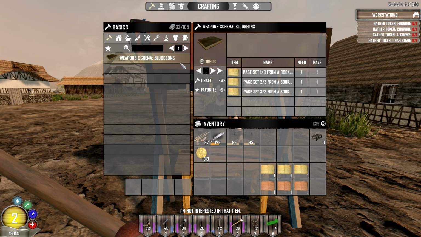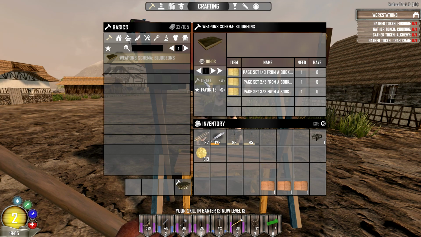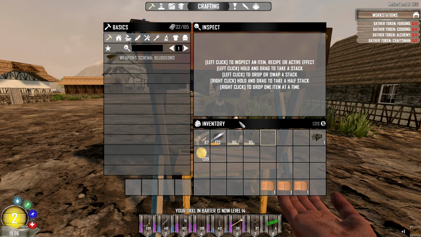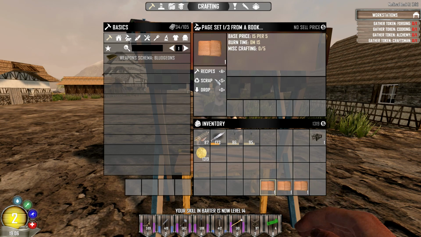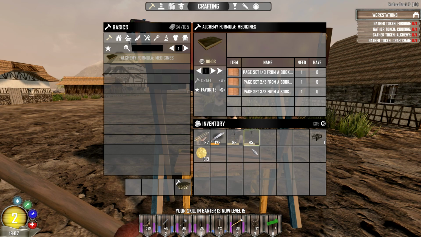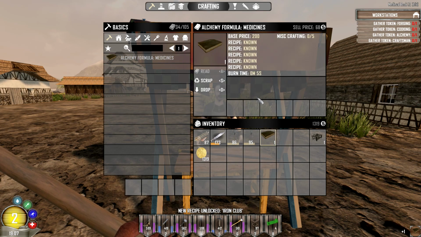I already know these. Bludgeon. Let's actually craft that baby up. And I should have that here. Let's see here. Iron club, barb club, reed. Thank you very much. Another one down. Again, we've been collecting these all the way through here. I think this one we're going to know by heart. Pretty sure. Hopefully. There we go.